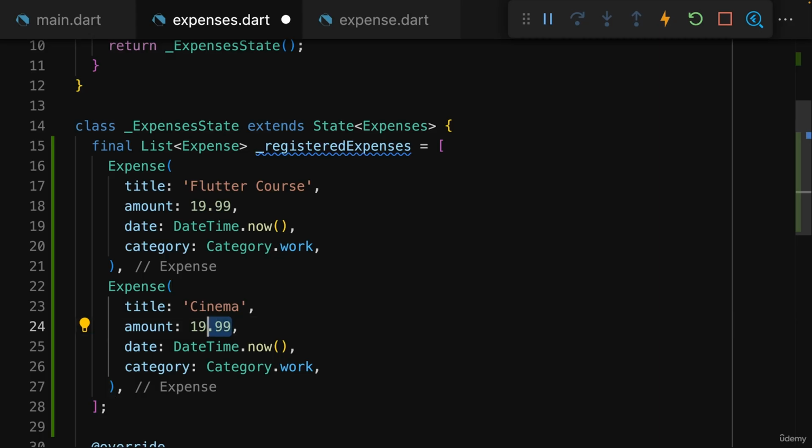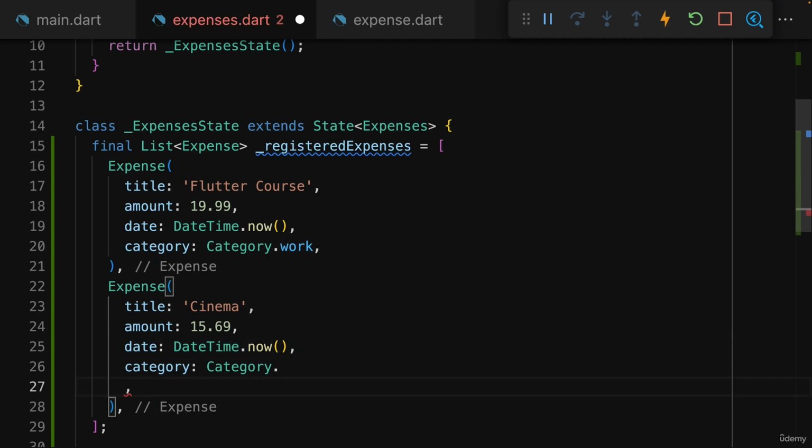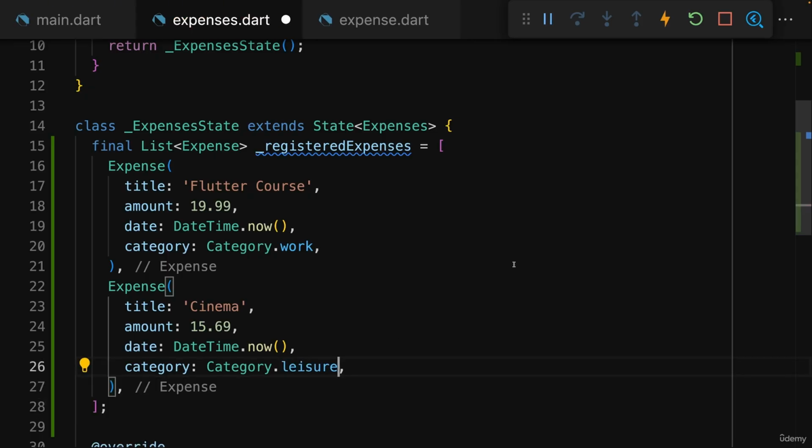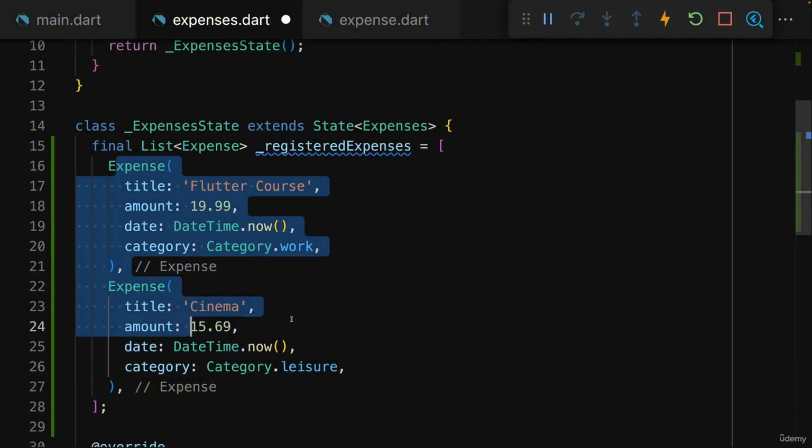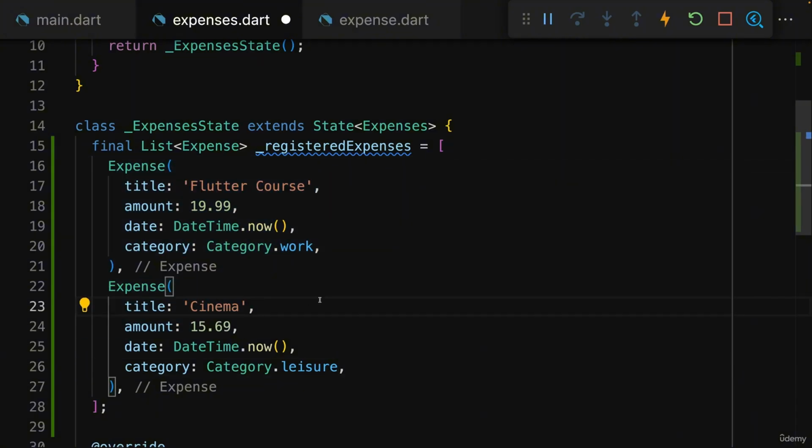And maybe here we paid $15.69. I'll also use today as a date to keep things simple, but the category here would of course be leisure. And with that, we have two dummy expenses which we can use.